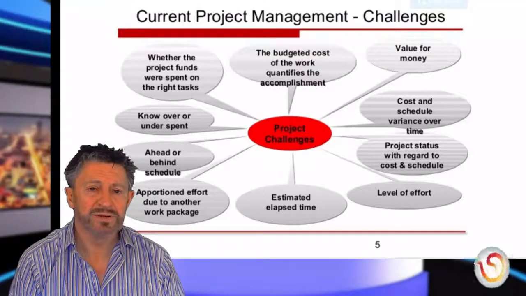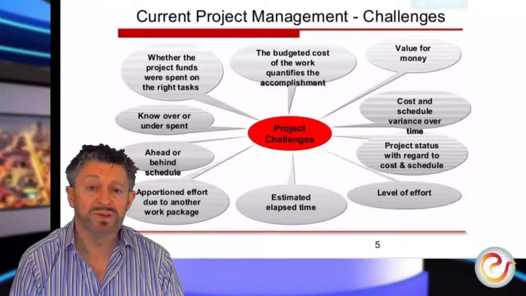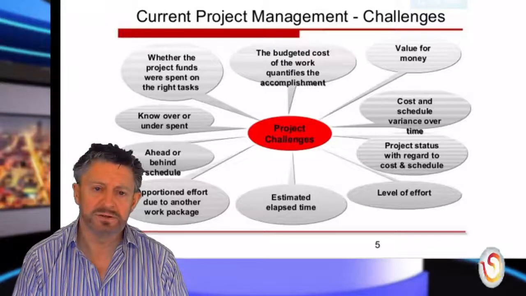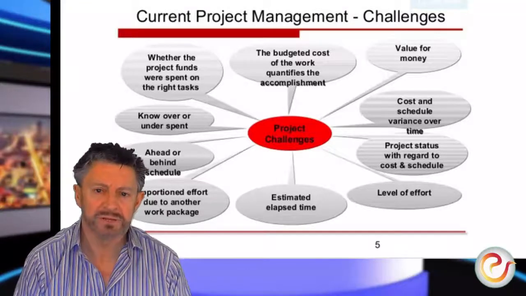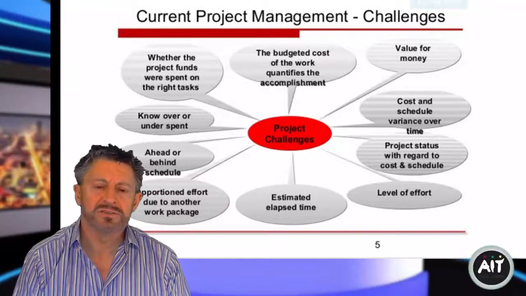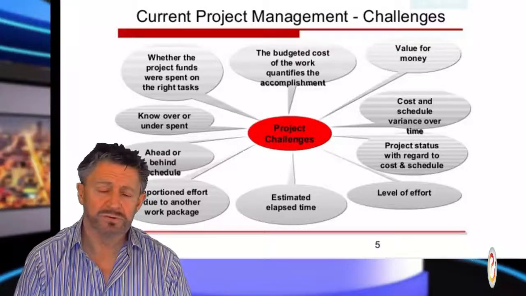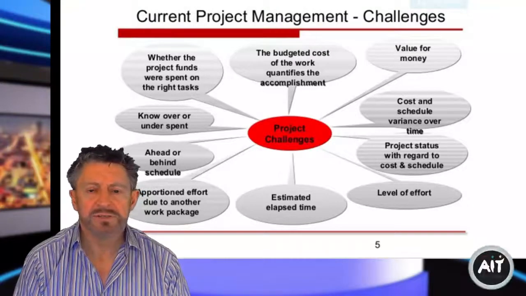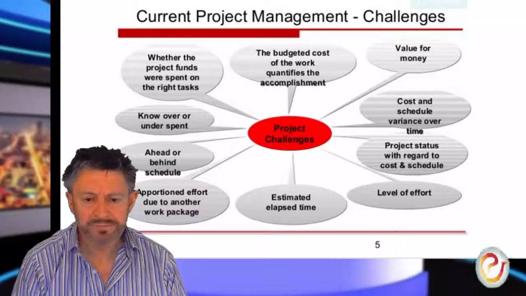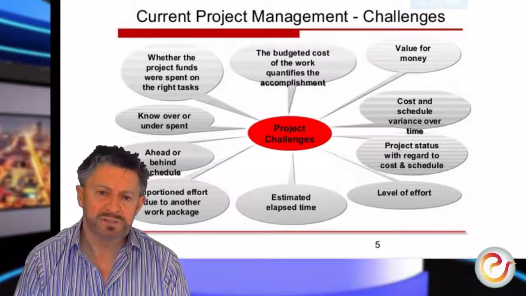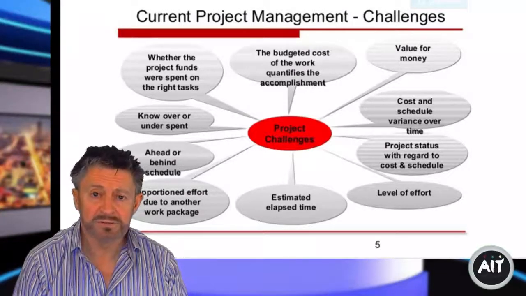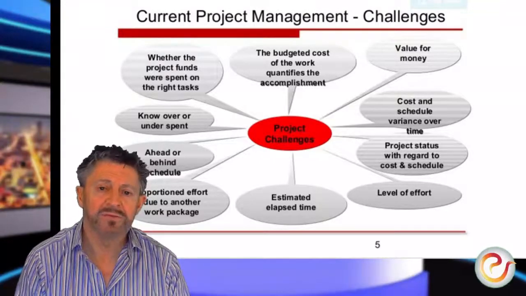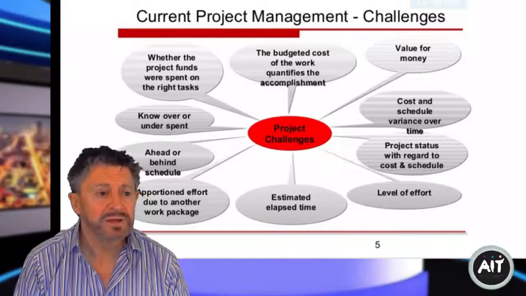But usually we don't wait for the end to start taking corrective actions. We try to react immediately to try and bring things back on track. We can see the level of effort, how much time and resources we're putting into our project. And that can give us an idea of, are we utilizing our resources efficiently? Can we improve what we're doing? Estimated time, elapsed time. So we can see how much time of the budget has already been done, so we can predict how much time we have remaining, and will we get all our activities completed.